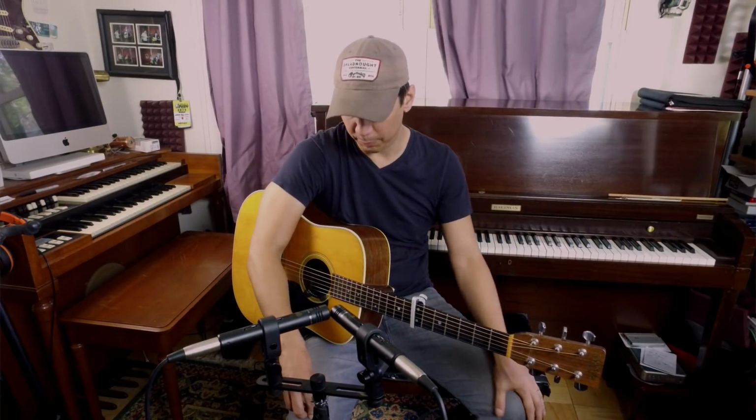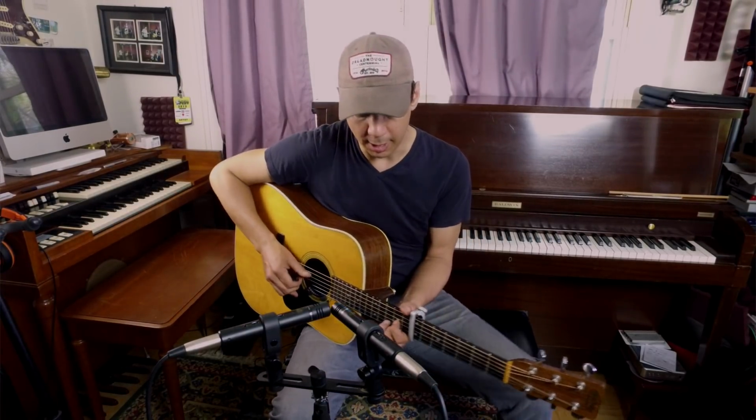Okay, so what hopefully you can hear coming through the speakers here is the difference. This just doesn't have as much high end. This is really bright, and you get a lot of that plastic on metal sound, which isn't great if that's not something you're going for. But if you're a purist acoustic guitar guy, check out those Blue Chip picks, because they are really, really great.